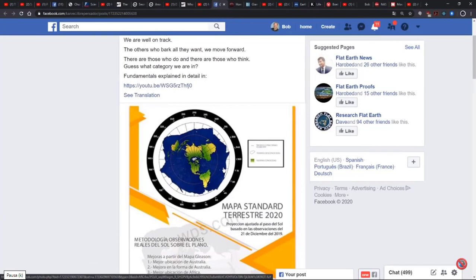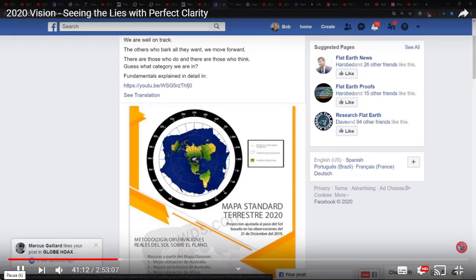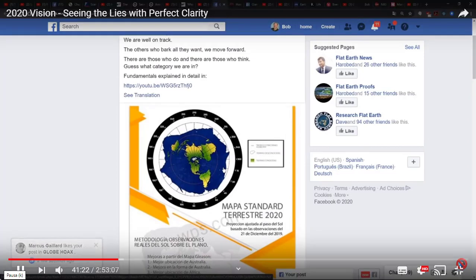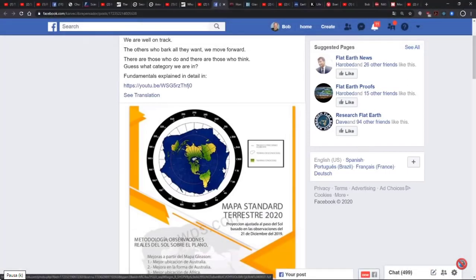So when you look at Google Earth and you start sizing things up, especially south of the equator, there are some absolute discrepancies. But they're saying the reason for part of that is because we are being misled as to the area south of the equator. So I thought it was pretty interesting. And Ira, these guys, what do you think about this thing?